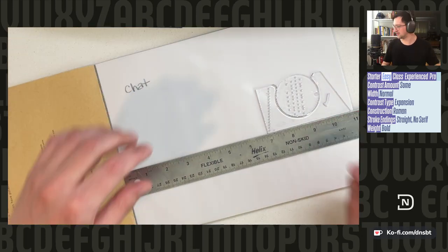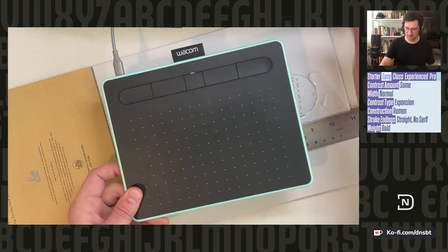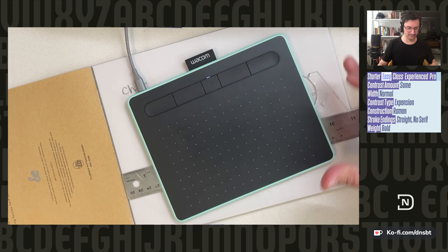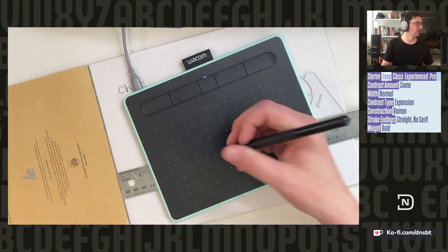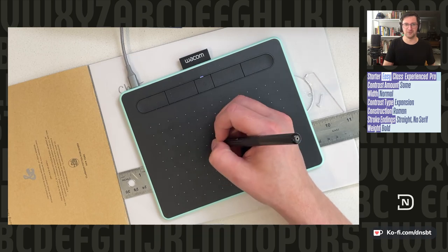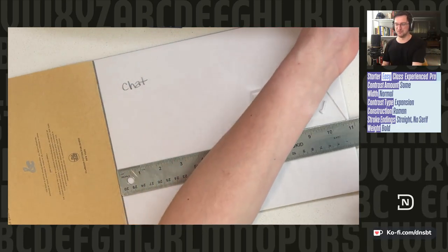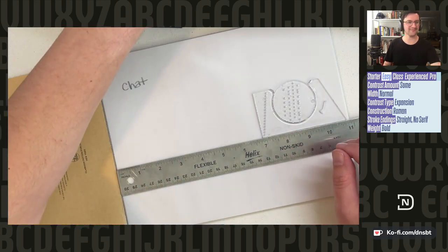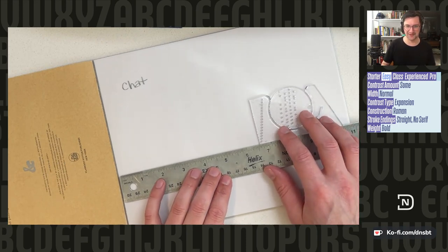Yeah, 100% hard mode. The funny part, before I get too carried away here, is this is actually what I use. It's just a small tablet here, and for the record, this is US letter size, the paper I'm drawing on, or roughly A4, so this isn't, by any stretch, a gigantic tablet, but this is how I always draw, and I've seldom ever used a mouse, which, yeah, I know that's not for everybody, but it's kind of fun. So yeah, a little bit like the mouse people, the draw, it's like, I don't know how you do that.